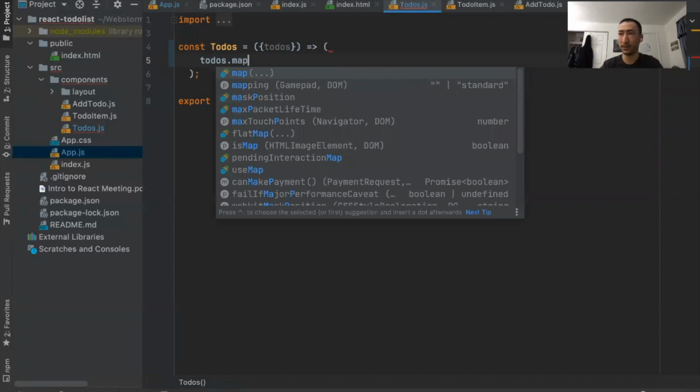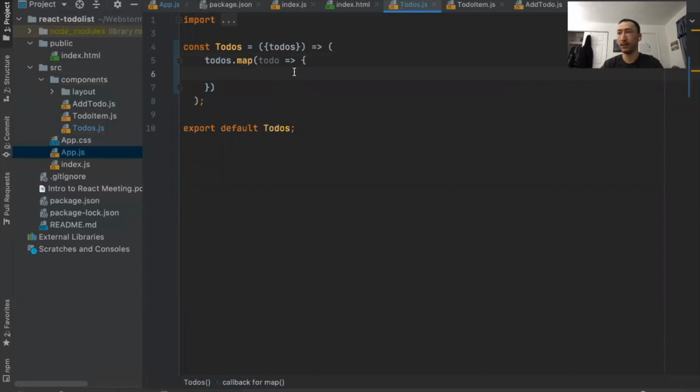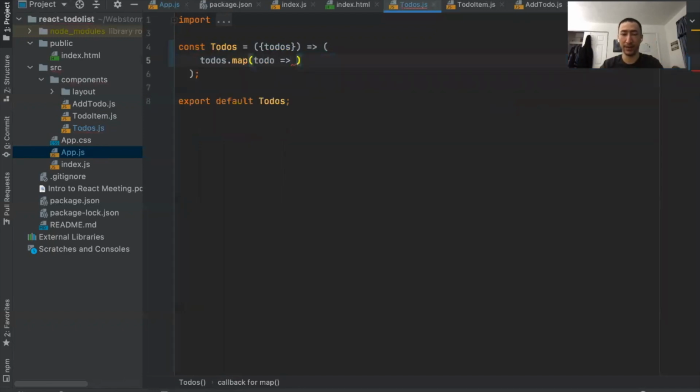dot map, and then for each to-do, I'm gonna have a callback function, and for each to-do we can return some kind of JSX, the to-do item. So instead of using curly braces and then doing return, I'm just gonna use the regular parentheses.